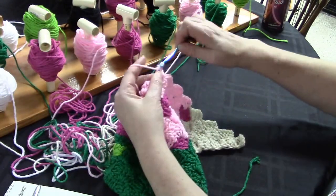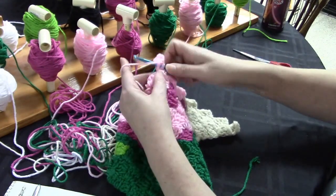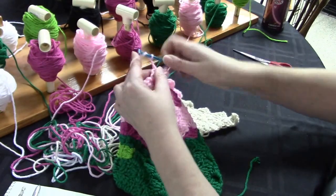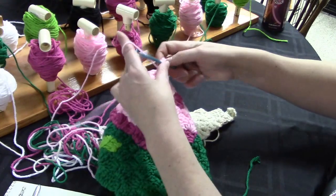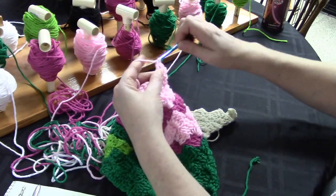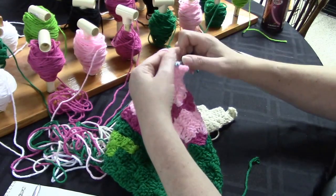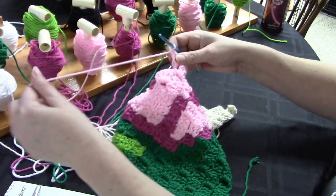So just keep going. We need 5 pink blocks. Last one. Double crochet 3 times. 1, 2, and 3. And slipped out of there. All right, I'm gonna pull that back out. Do that again.